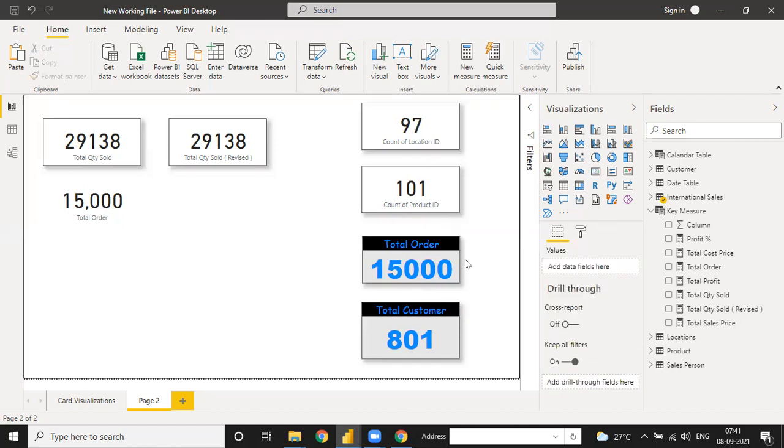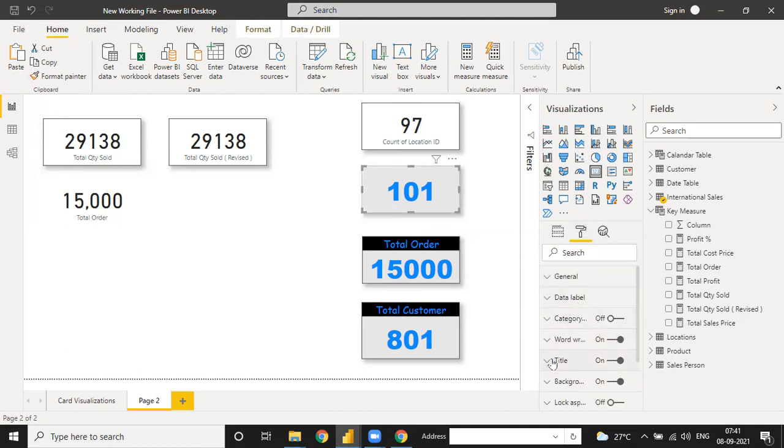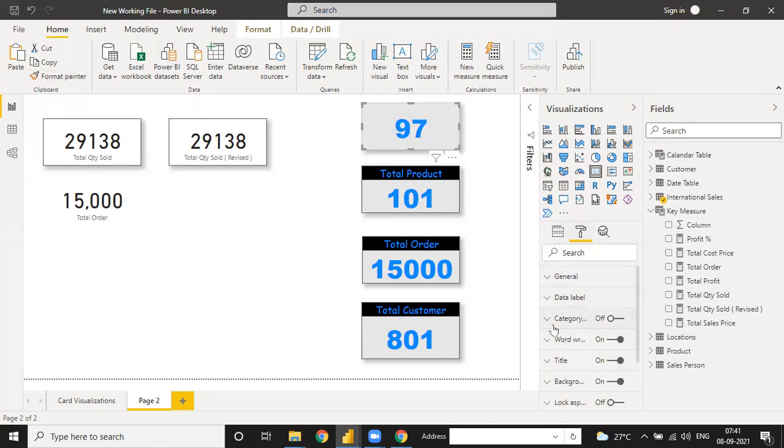See, everything is same. Right now, just click formatting and this total count of product. For this you can use just the same formatting. Click this total country.